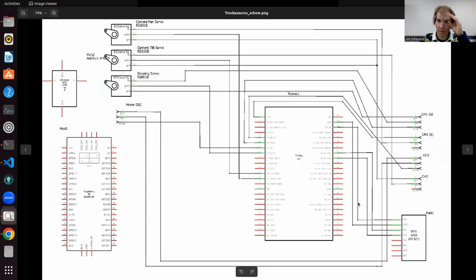There is no physical connection between the receiver and the servos. It always goes through the microcontroller first. So it reads it and then it writes it back out. If I didn't make that clear, when it's in manual mode, the microcontroller receives these signals through that RF receiver, and it's actually through interrupt code, which I'll get into a little bit. It sees the signal coming in, analyzes it, and then forwards that PWM to the actual motor in manual mode.